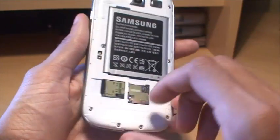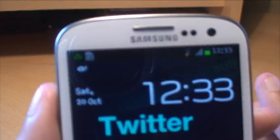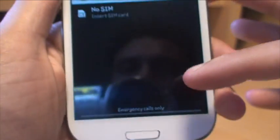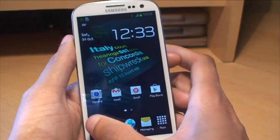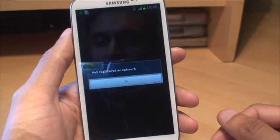I did bend them back into place, but what happens now is there's a SIM card in there but it doesn't recognise it — you get that in the notifications bar, it says no SIM. And secondly, if I ring any number it says not registered on network. So if I ring my mobile operator, it also says not registered on network.